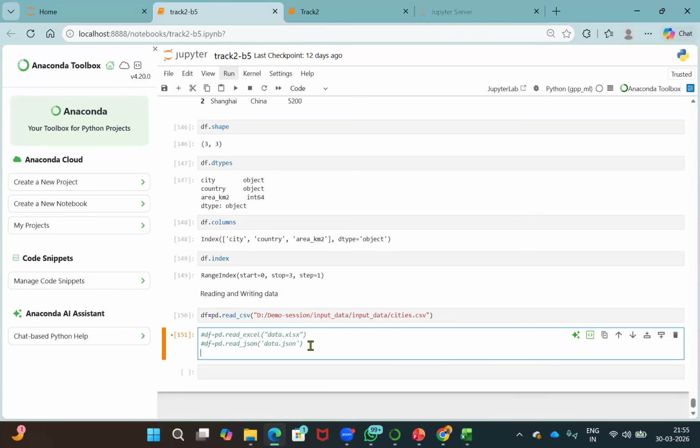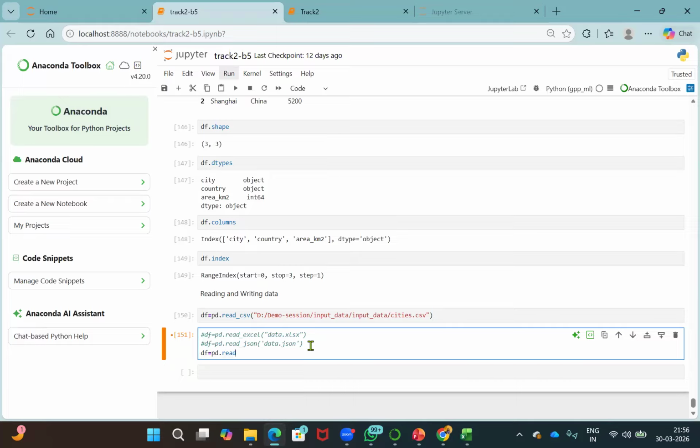Now there is another file pandas can open, which is the parquet file. It is generally a binary format file. Binary means any value you get will have only 0 and 1.